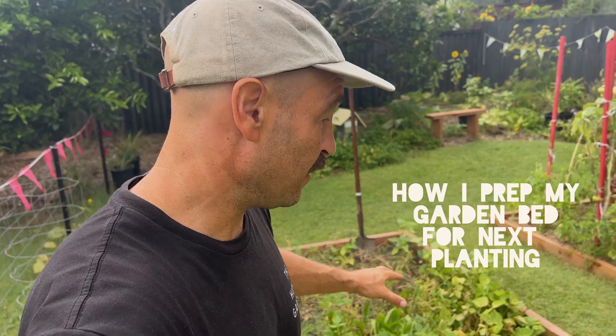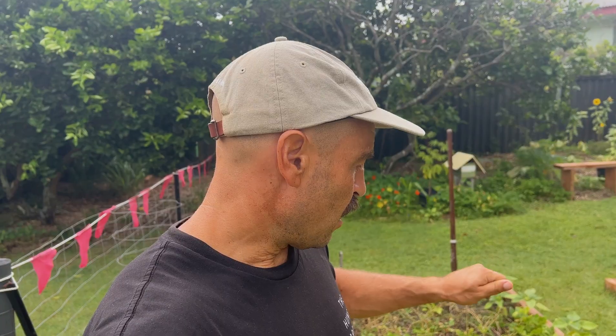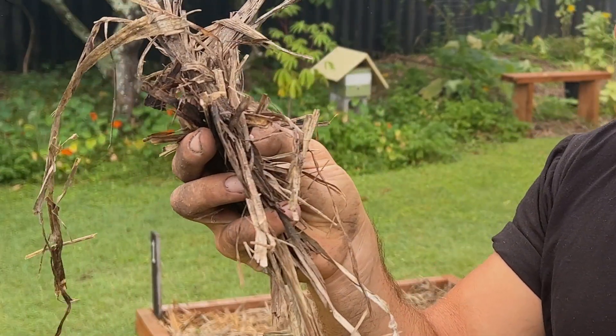How I go about getting my garden bed set up for the next season. I want to rework this all using a no-dig style method, so I'm going to top it up instead of turning it over — chopping all this organic matter. I'll then cover it with some straw; I've got some sugarcane mulch left over that I'll use, but you could use pea straw or lucerne.